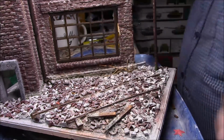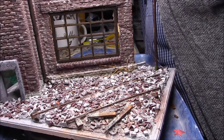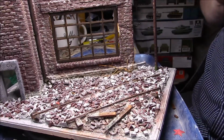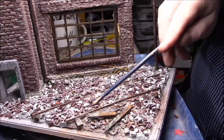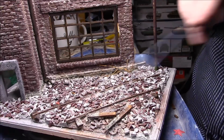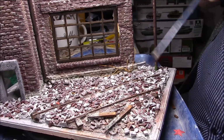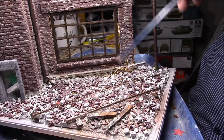I put the brown one on first, a couple of coats of that, let that dry, and then I just went over the top with a bit of black wash, because they're not going to be perfectly brown. And when the dust goes on them you're not really going to see them that much. So that's basically where I'm at the moment with the gravel and things.